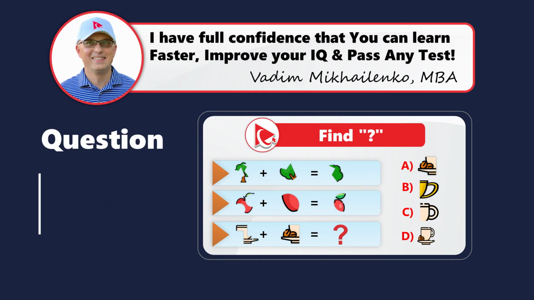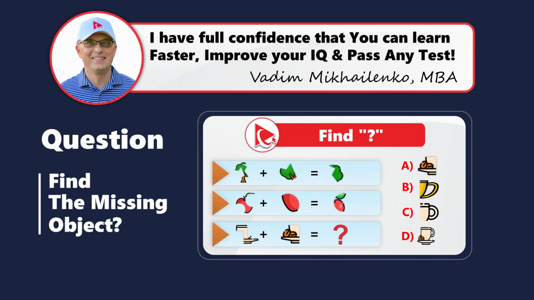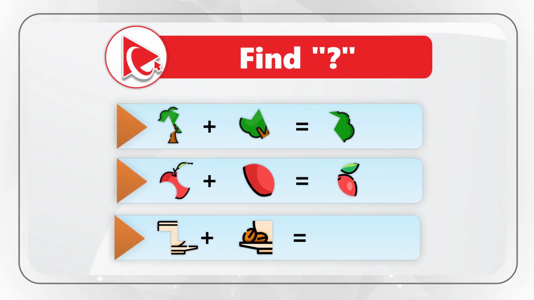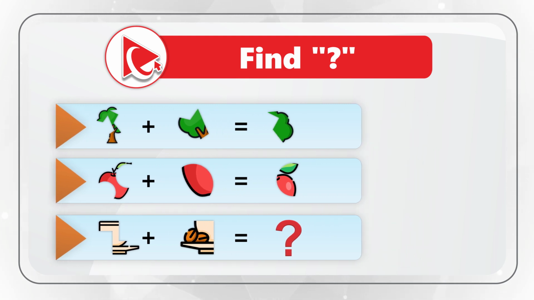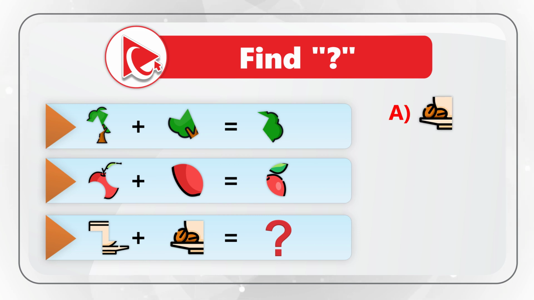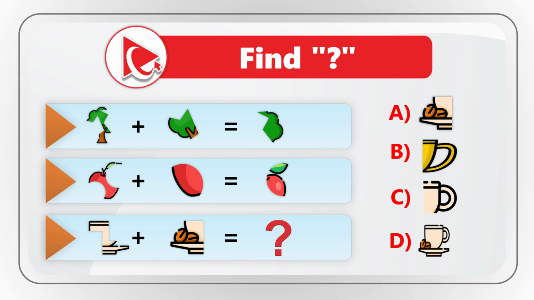Here's a very interesting question which tests your analytical reasoning and spatial reasoning skills. You're presented with 3 equations. Each equation has some unusual-looking chopped objects. In the 3rd equation, the final result of the calculation is missing and represented as a question mark. You need to determine what item replaces the question mark. And you have 4 different choices. Choice A, B, C, and D.